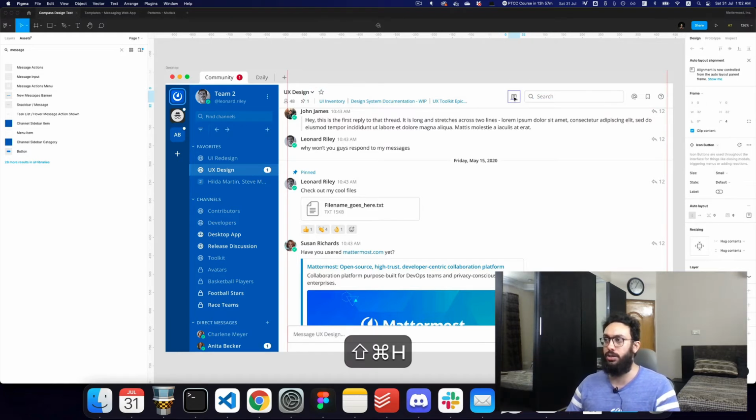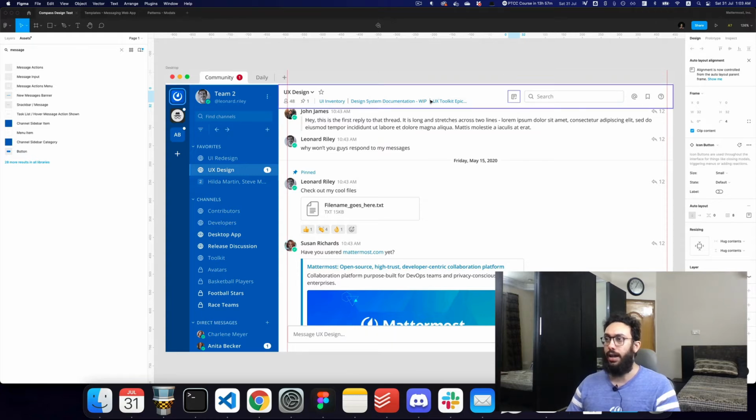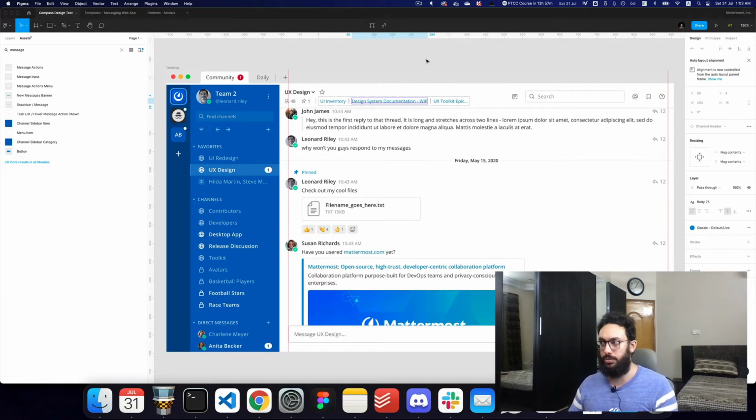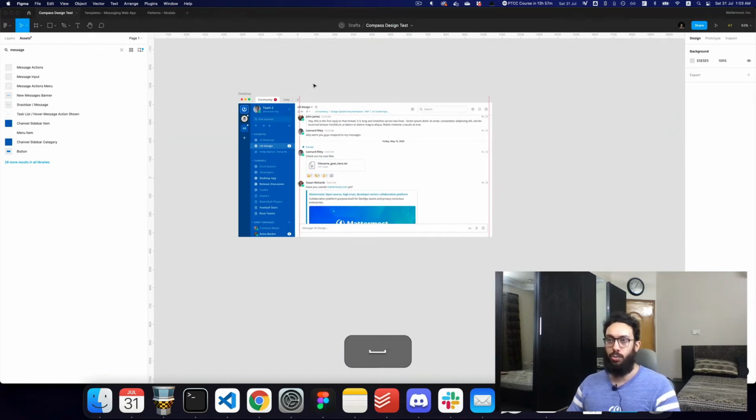I perhaps want to remove this button, I can just hide it. I want to change this particular thing, I can change it as well. So there are like a bunch of things that you can do. Obviously, you can change the color as well. I can go here and I can select the color that exists in the design system, and that's just really easy. Those are just really easy ways to actually navigate around the design system and create whatever it is that you want to create, instead of worrying about those nitty-gritty details.